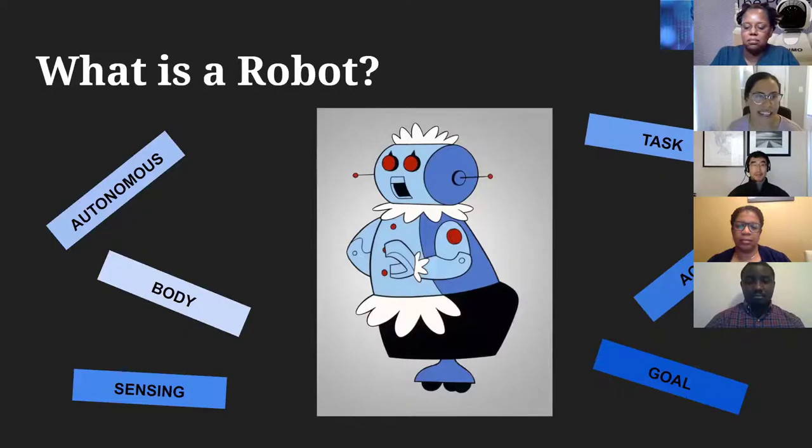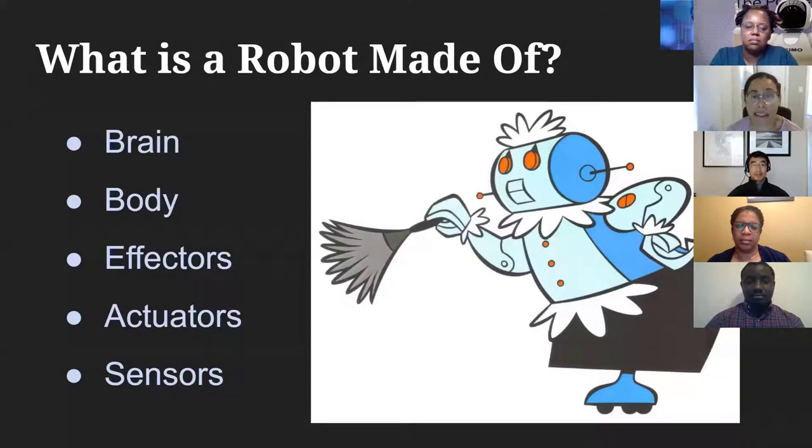So if we move on to the next slide, what are robots typically made of? Again, this is a definition that is really broad, but usually we think of these electromechanical systems or the systems that have some sort of embodied intelligence. Typically, there's some sort of brain or computer that determines what it should be doing. The robot itself is a mechanical system. It has some sort of body, and within that body, it has actuators or end effectors, little grippers, and it has sensors. And it uses all of those things to do some sort of intelligent behavior, whether it be picking up a cup or running around and vacuuming your environment. They're supposed to help in doing these different tasks.